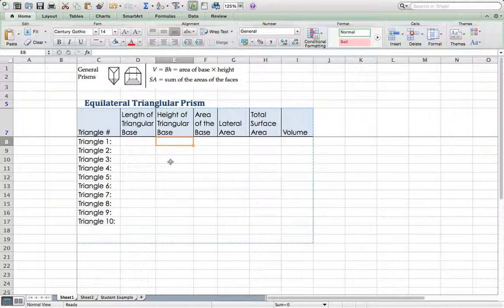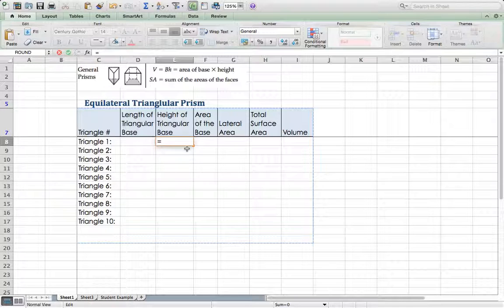Now the height, if I have that length, can be calculated using the Pythagorean theorem. Because if you have a triangle, what we want to do is use the Pythagorean theorem to find the actual height if we have the hypotenuse. So if you ever want to put in a formula, what I wanted to do is to take the length of the side, that's the hypotenuse. So in this case that would be D8. For example, whatever number goes here will go there. But I need to relate it to the formula.